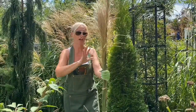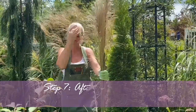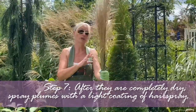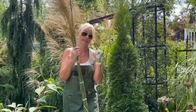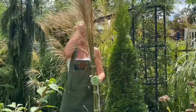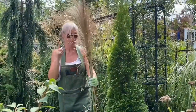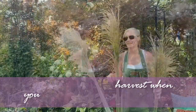But to assure that they're not making a mess falling off, because they do, they're kind of what's adding to the fall look, I spray them with hairspray after they're dry. And you'll know when they're completely dry because they won't be green anymore. They will turn yellow just like they do outside in your garden. So that's it. You can put as many of them as you want together. And I will show you what they look like when they're fairly dry after 2 weeks.